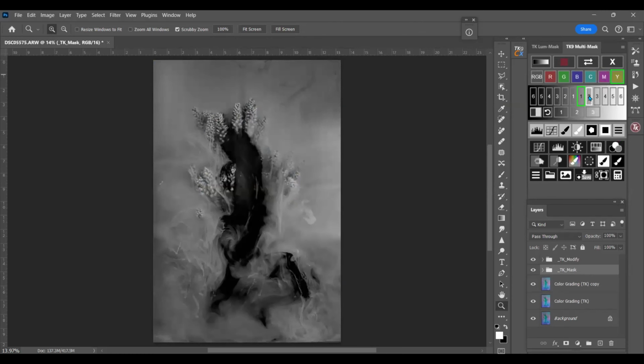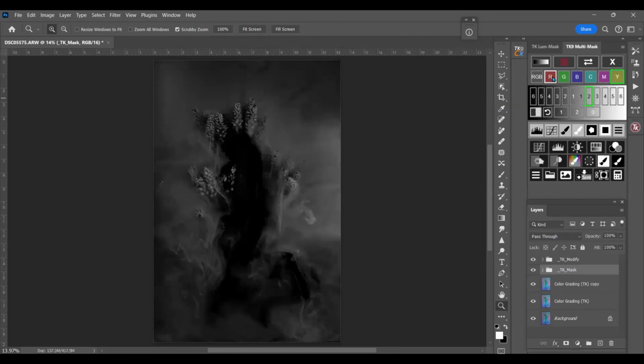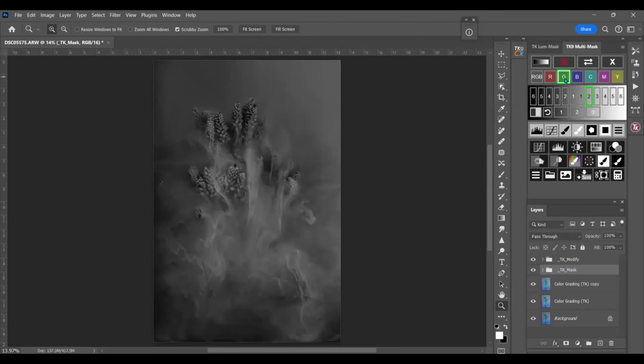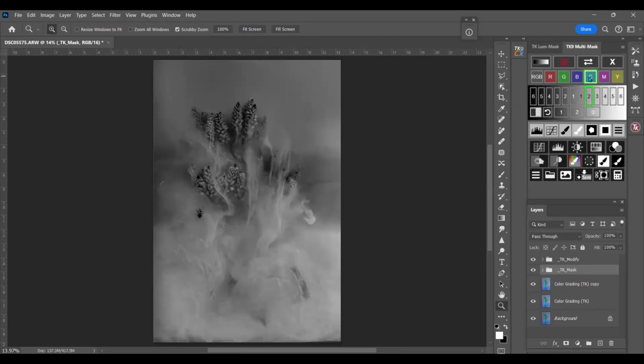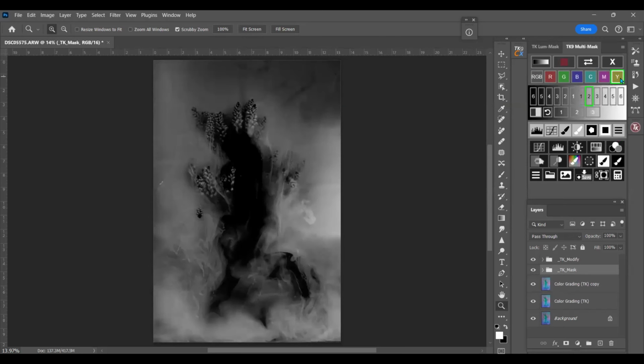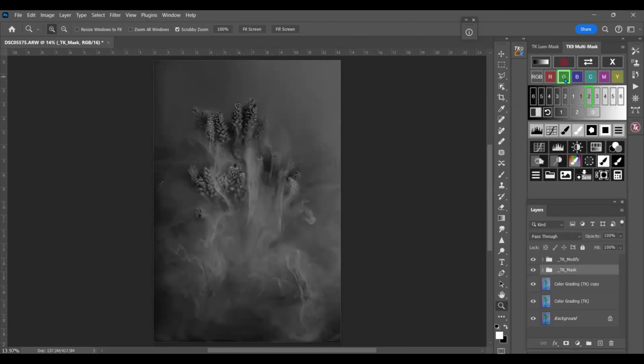I might go to number 2 here and run through them. I think the green looked the best. Yeah, that would affect it the best. Right, so I'm going to choose the green on the 2 of the highlights.